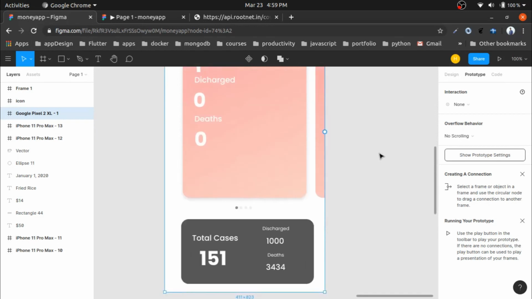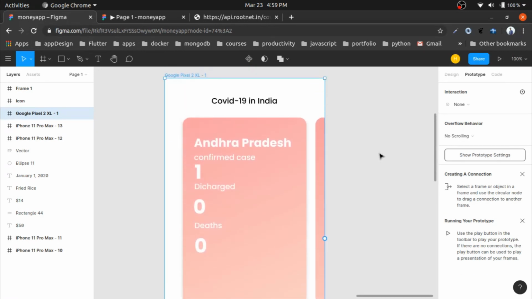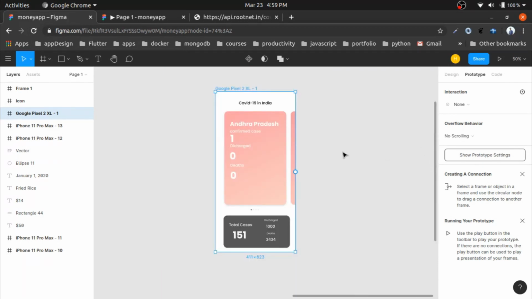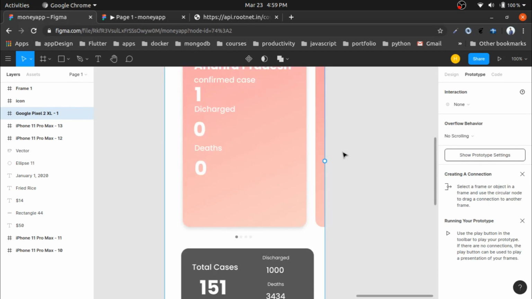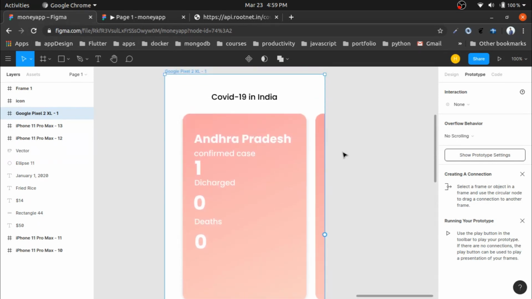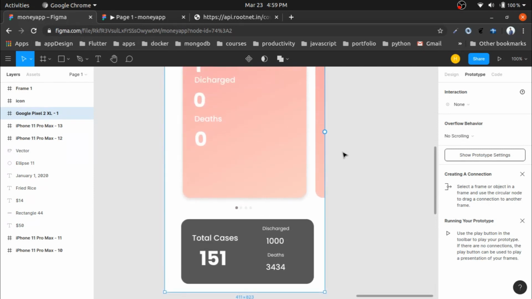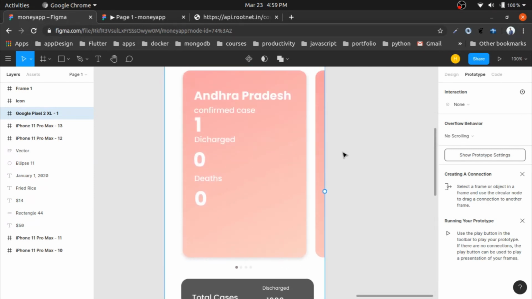So this is the design of the app, and you can see here I just created a simple design because I think that minimalist is the key to success. In this video I am going to describe how to go step by step to make this type of app, and here I am using a BLoC pattern.